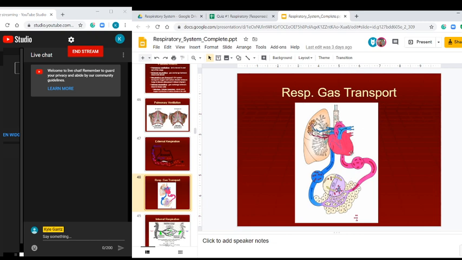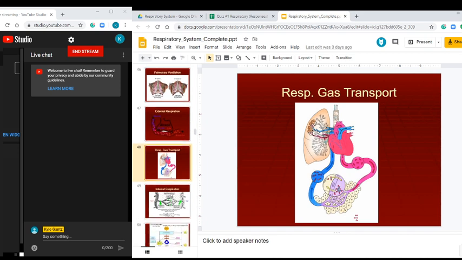Then we have respiratory gas transport, which isn't hard for us to figure out, since we've had the blood chapter and the cardiovascular chapter. Right side of the heart, here we are. This deoxygenated blood goes in here, surrounded by these alveoli. We have that diffusion, simple exchange, this external respiration. Now we have oxygenated blood coming back into the left side of the heart, shooting down the aorta. Now it's going down through the system and getting used by cells. In cellular respiration, cells are using oxygen, and now they're creating carbon dioxide, and the blood is carrying carbon dioxide back up to repeat the process.